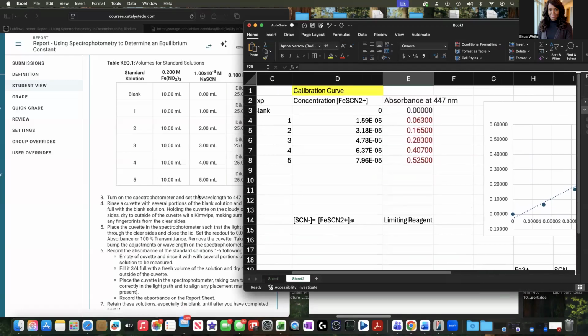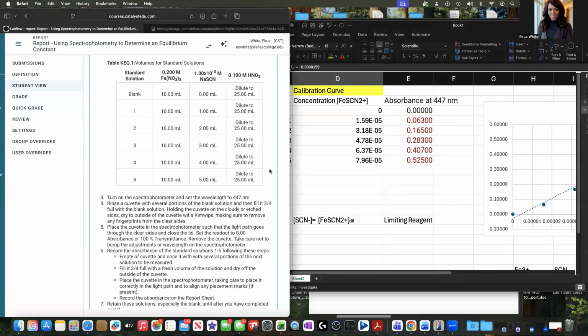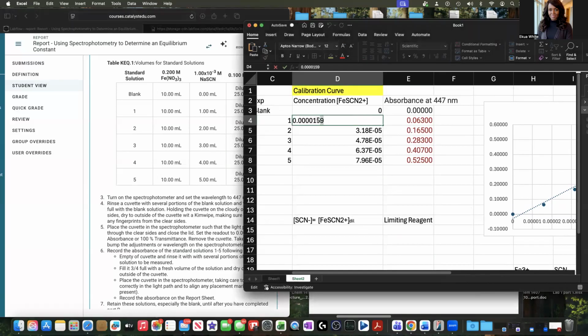Now, I tried to go ahead of time and figure out the calibration curve, but as you can see, I have to make some modifications. For this first one here, I'm kind of jumping ahead, but give me just a moment and I'll explain what I'm doing. Okay, I'll give you guys the short version of it. This is 2.792, and that's going to be exponent negative 5 for the first one. This is the standard format. Let me type it over here. That might be better.